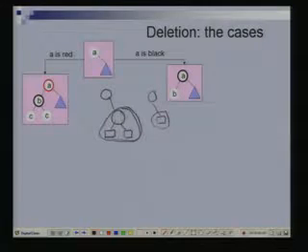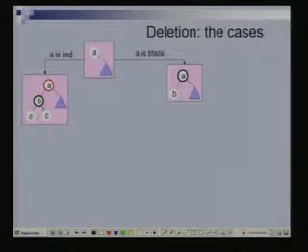So if you are confused, then just think of this as a single node with 2 children, like this picture. You can think of this blue triangle as that, right. Its black height has been reduced by 1. Okay, so this is one possibility. If this is red, then this child is black and we do not know what its 2 children colors are. The other is that if A is black, then B could be red or black, right. So depending upon what the color of B is, we will again have different cases. So here depending upon what the color of C is, we will have different cases.